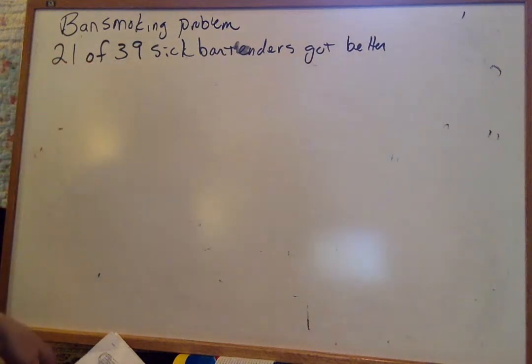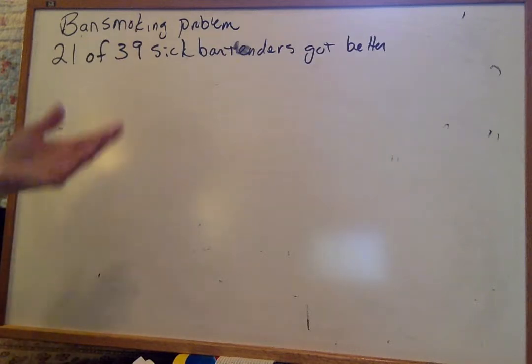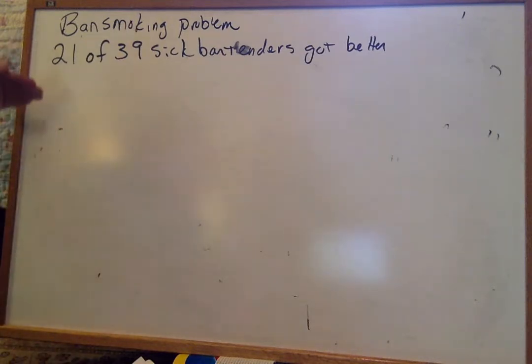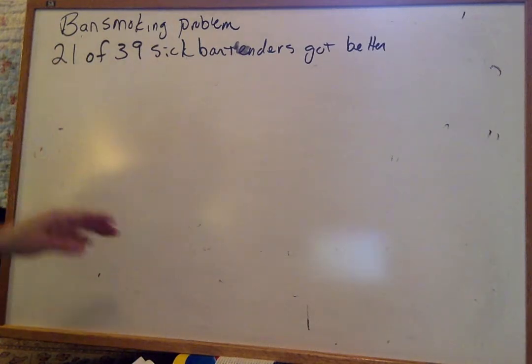They did not measure these bartenders' lung capacity or oxygen levels or anything like that. They just basically returned a few months later and said, hey, you used to be sick. Did you get better? And then the bartenders would have said yes or no. That's why this is definitely a proportion problem. There is no mean and standard deviation. There's not a data set.